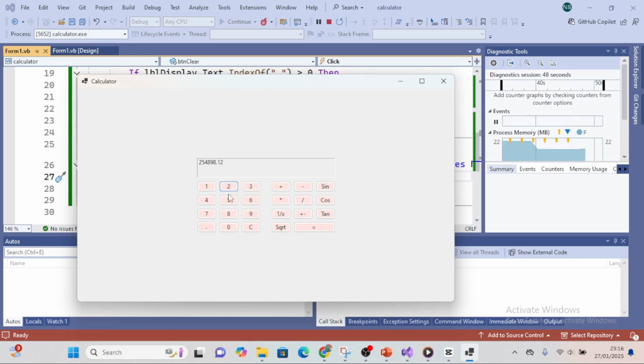So at this point, you can see that we have already created a functional user interface that emulates a handheld calculator with data entry capabilities. Now we are going to move to our math operations.